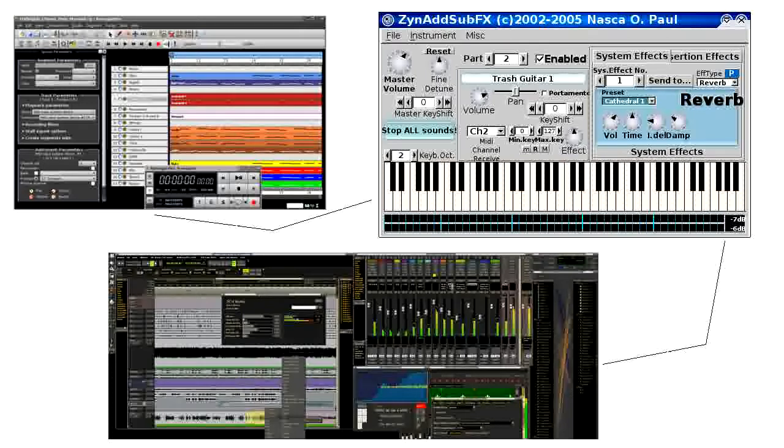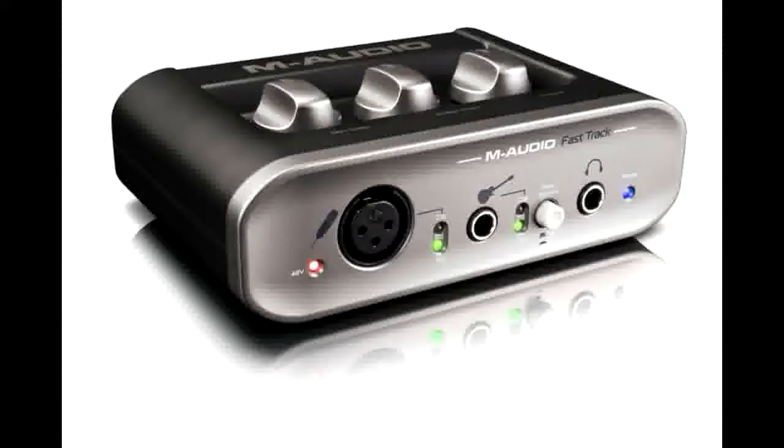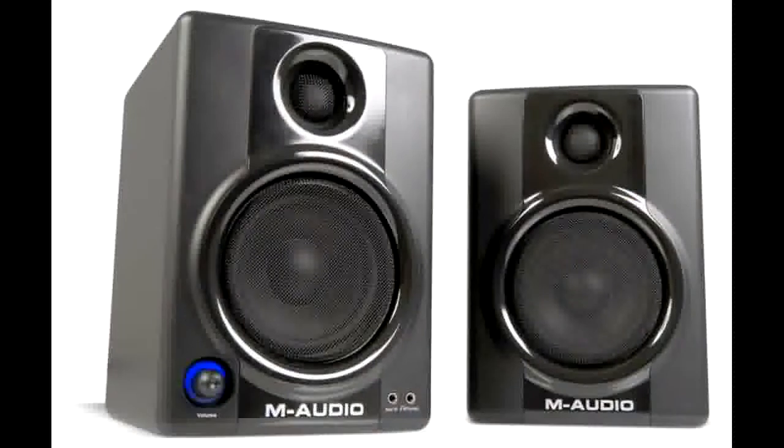Now, when it's time to hear how your work is going, or simply when you hit a note in the synthesizer, the second part of the signal flow comes in. From the DAW, the signal goes to the audio interface via USB. There it's converted from digital to analog and gets preamplified. Then it's converted from voltage variations to air pressure variations by output transducers, which are speakers, in my case a pair of M-Audio AV40 studio monitors, or headphones.